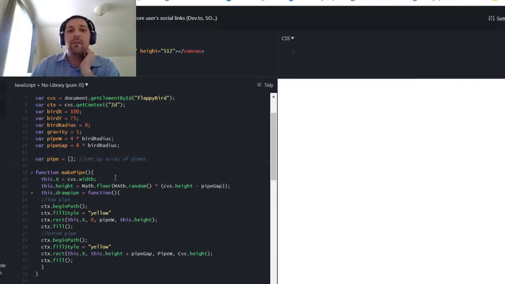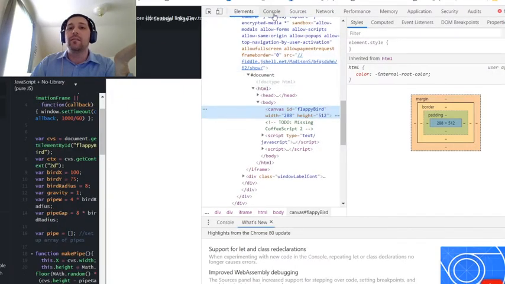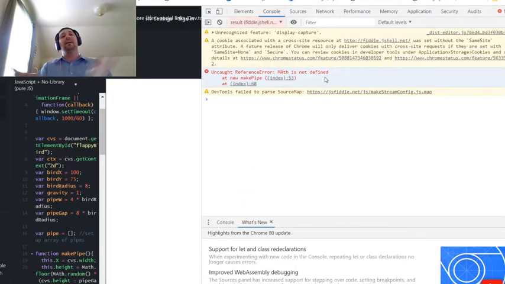Let's run that. Okay, you know what? Still doesn't work. Perfectly acceptable. We just made a change. Let's go ahead and right click again, inspect, back to the console, and great news, guys, we have a new error. That means that what we did solved that problem. Yay! So there's more problems for us to solve. This is all fine and dandy. It says that we have an uncaught reference error.